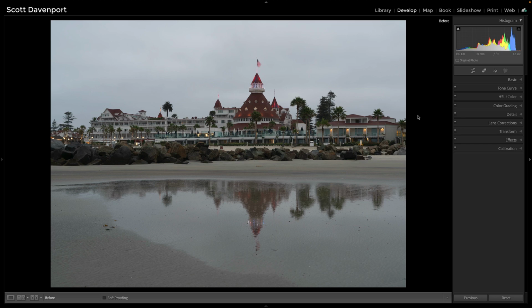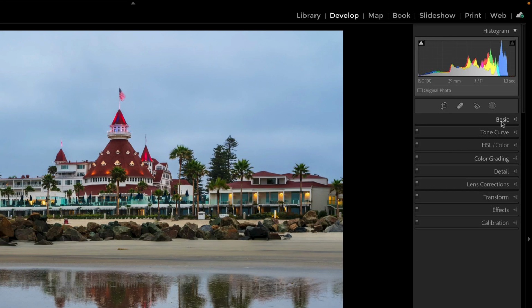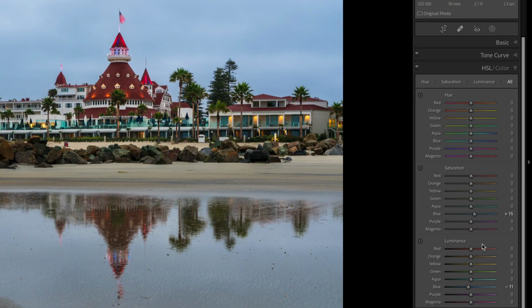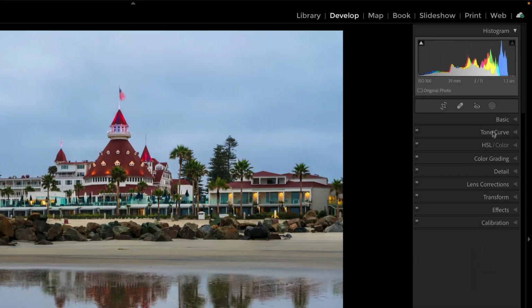So \key, here's the before image. And if you saw In the Field, you saw it was a pretty overcast day. It actually was a little bluer than came through in the raw file here. So you'll see I hit that \key again, a lot of that color is coming back. But what really shaped the photo is not so much the basics, which is really great. Give me as shot, give me a profile, hit the auto button. All this stuff just happened automatically. Might have done a little bit in HSL. Yeah, tiny bit there, but not much happening on the global scale.